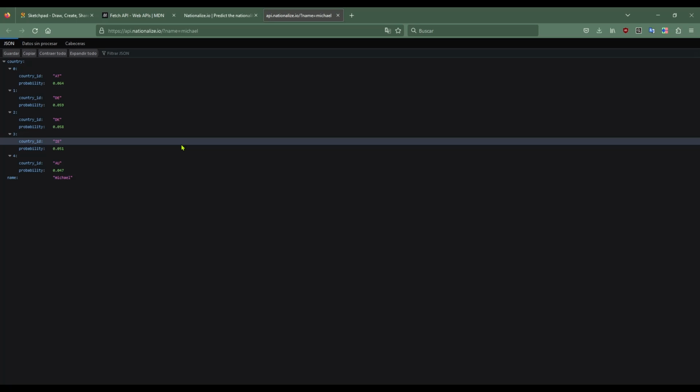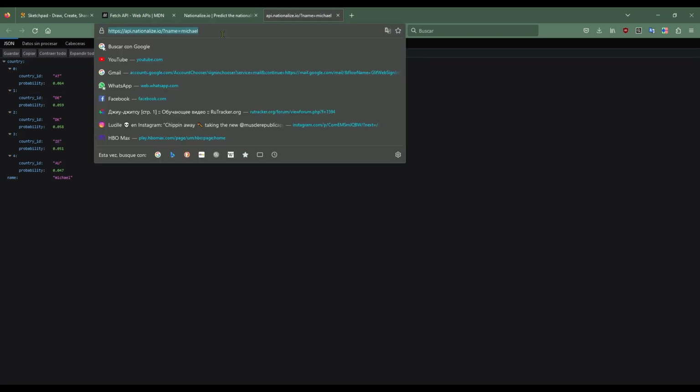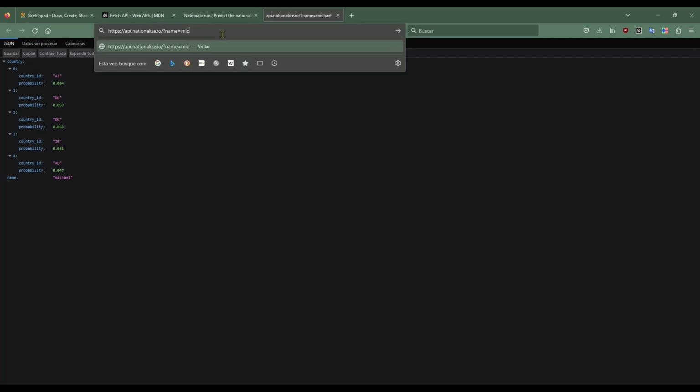Imagine that there is a service called Nationalize that is running in its own server and on its own terms as a single application that is connected to a specific protocol that just provides you the option of placing a simple instruction, similar to a function, where you place a name.